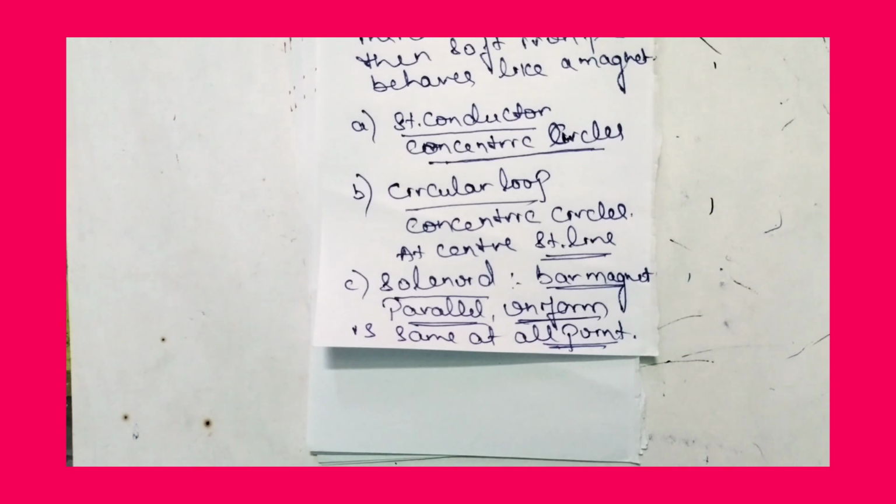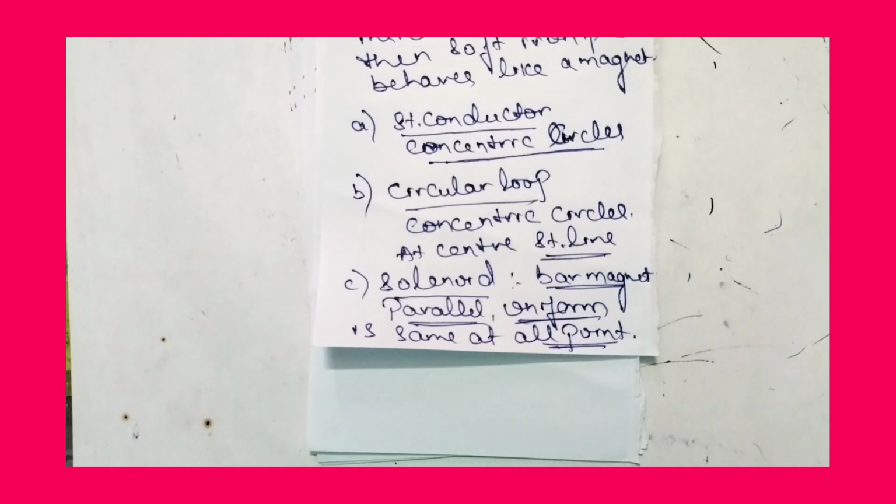So these are the things that you have to study under what is called the magnetic effect due to current carrying in a circular loop. Finished. Now, in a solenoid. So what is a solenoid? A solenoid is a coil of many circular turns of insulated copper wire wrapped in the shape of a cylinder. The pattern of the magnetic field lines around a solenoid will be similar to the magnetic field line pattern around a bar magnet.